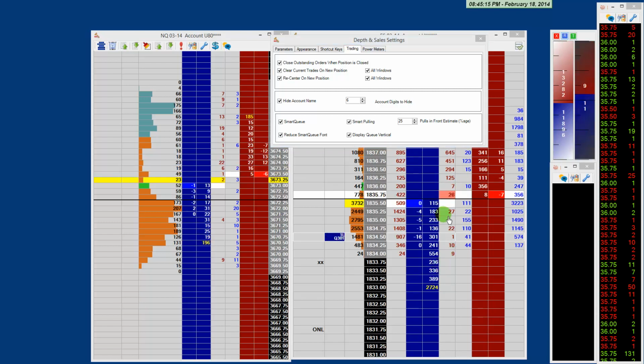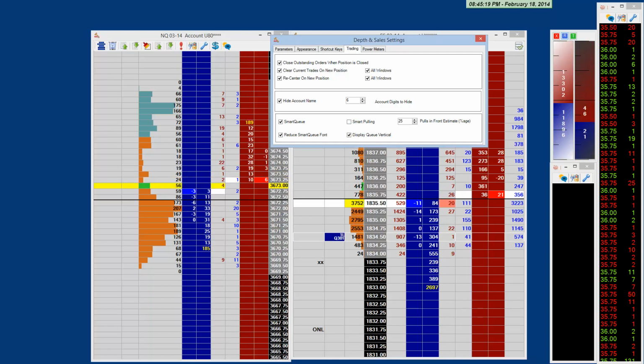So with Jigsaw, we allow you to set an amount of pulling to be allocated as in front of you when it's not 100% clear. Now it's best to set this low, 10 to 20%, but that is market dependent.